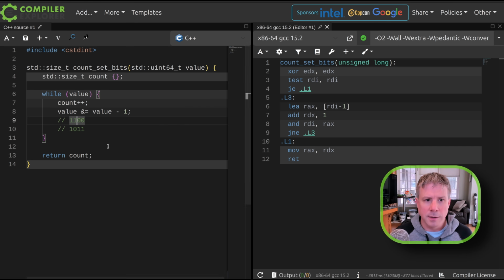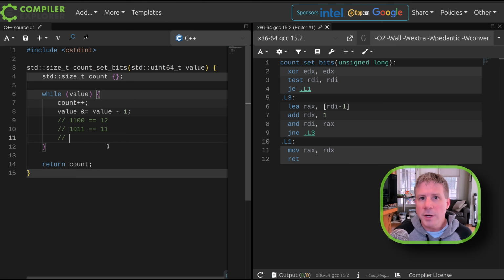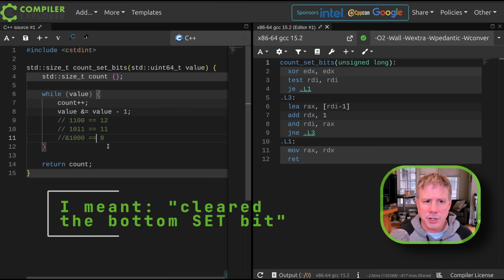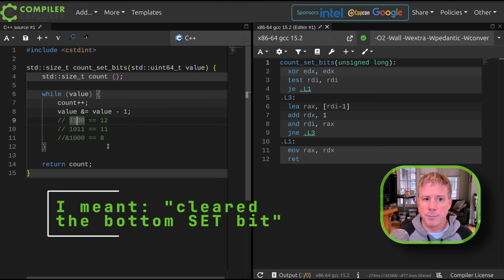So this value here is 12, this is 11, and the cool thing is that what we've really done is we've cleared the lowest set bit. This is the lowest set bit. It's now become 0 in the answer, and we've set all of the other bits 1 less than that, but that's unimportant because what we're now going to do is AND them together. And so these bits were 0 before and became 1, but they are still 0. This bit was 1 before and it's 0, so that's still 0. And then every other bit higher than that is unaffected. So we end up with 1, 0, 0, 0, which is equal to 8. And so we've actually cleared this second from bottom bit here.